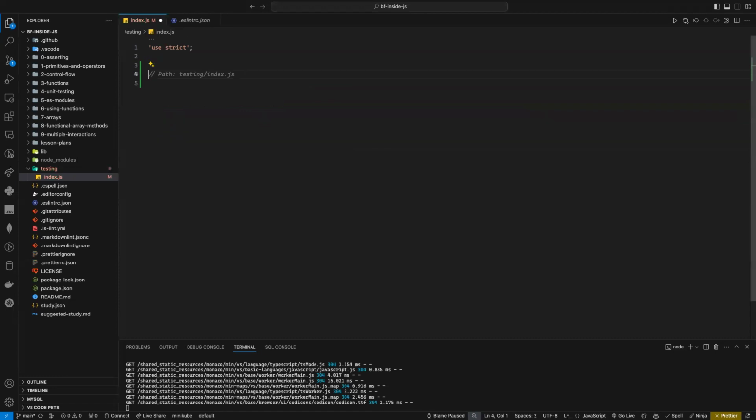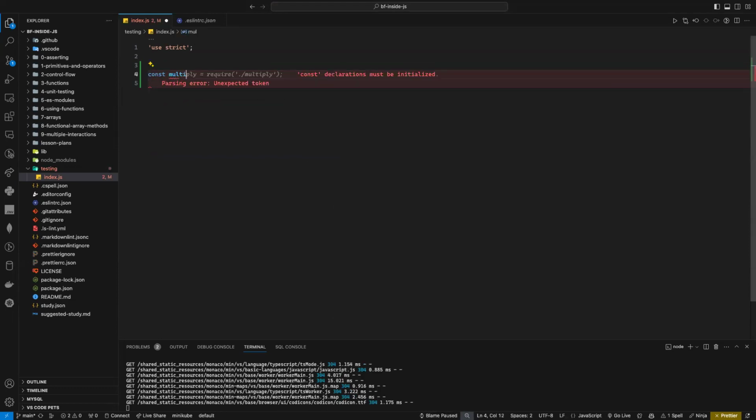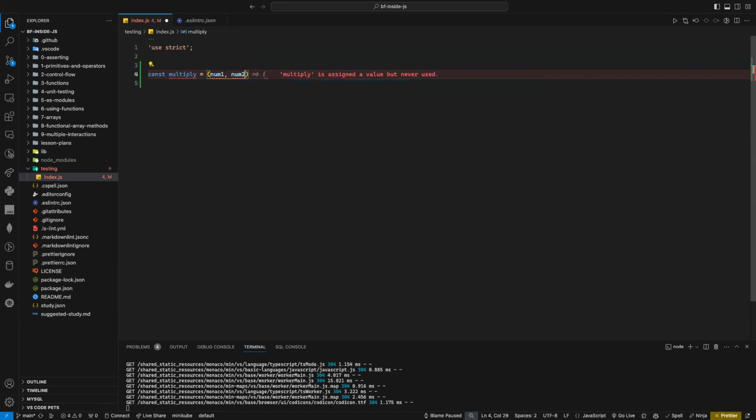I will create a simple function, which is add, for example, or maybe multiply. Hopefully multiply is correct like that. Multiply here will take just two numbers. I will name them num1 and num2. So here I'm taking two parameters. I will create an arrow function, as you can see. And what this function is doing, it will return, because I want something back from my function. It will return num1 multiplied by num2. So it should be fine.